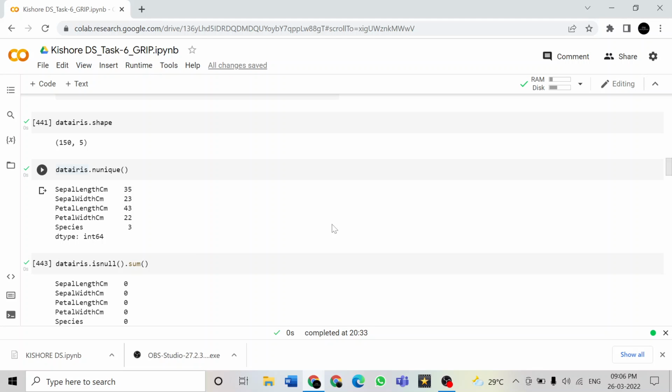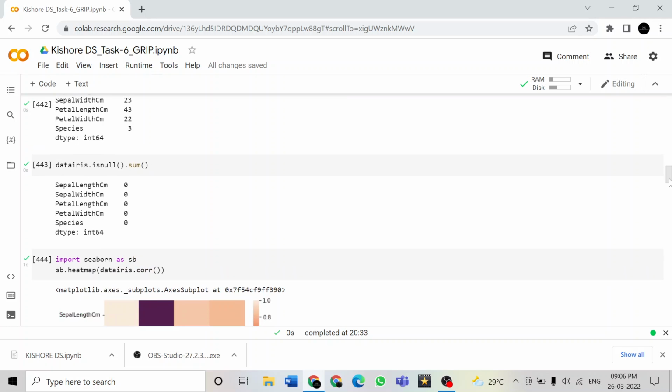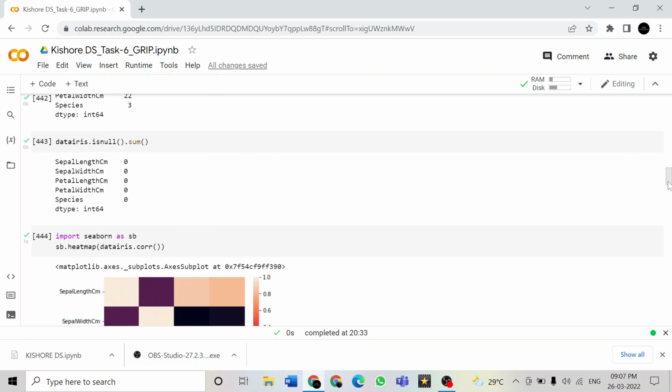Next we are checking if the data set contains any null values. We found that it is absolutely clean and has no null values, because null values may result in errors and unwanted parsing and analyzing of the data set. Since this has no null values, we are proceeding with the same data set without any modification.